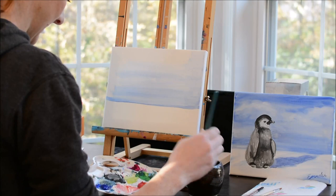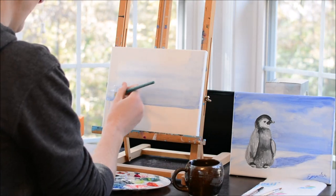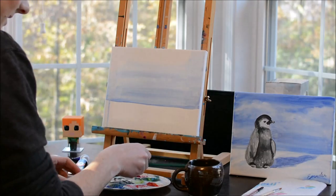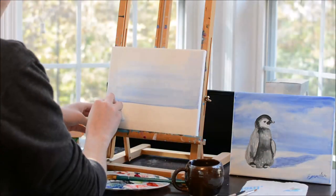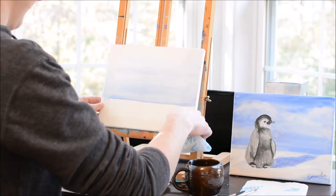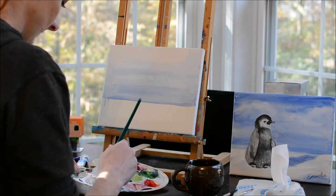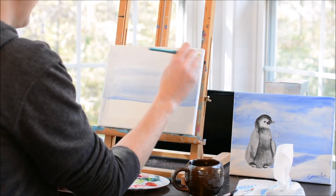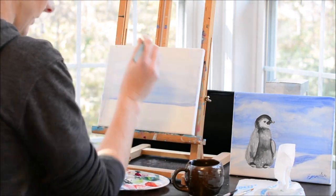I'm going to need some more paint. So I'm going to get a little water, get a little of my light blue. Whoops, I dripped down. That is what our paper towels are for. My paintbrush was too wet just now. I'm going to get one of my paper towels out and wipe that up because I don't want a soupy mess on my painting. And this part is okay if it's a little bit messy.